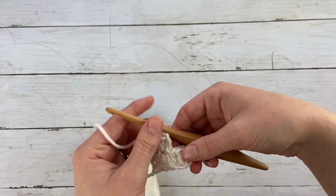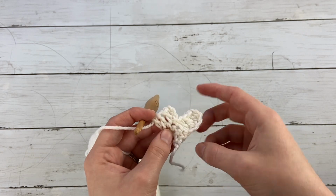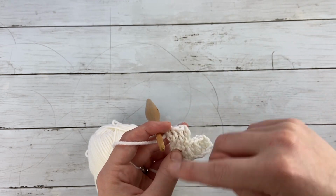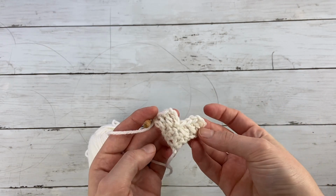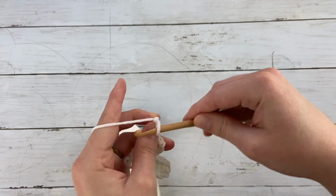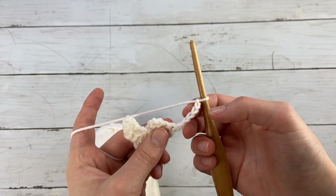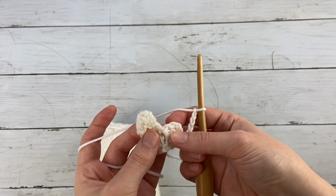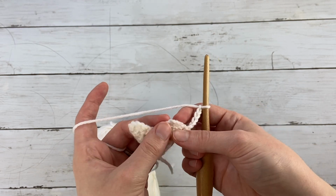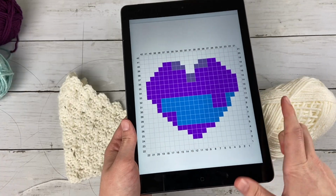So while you create this whole pattern, you're just going to be doing a variation of this until you get to the decreases after you've gone to the corners that go directly across the diagonal middle. So it'll be the top right corner, and the bottom left corner will be then where you start doing your decreases after those. So you'll just keep repeating that same process of doing a chain 6 and then making your squares. You always do your squares, one on your starting chains, another on the next square, and so on until you reach the end of your row, and then you repeat that process. So go ahead and do this method till you get to your color changes.